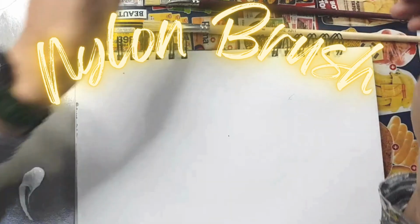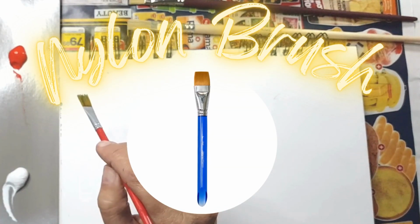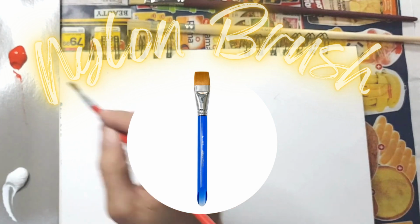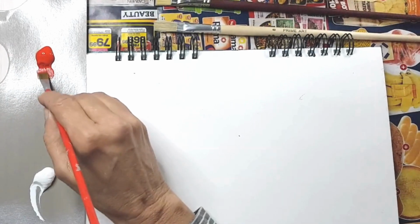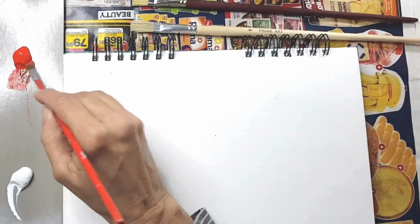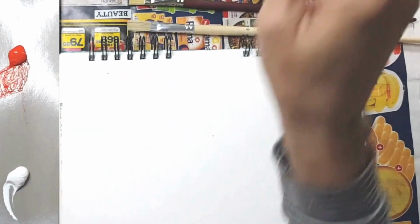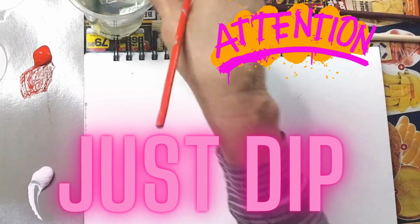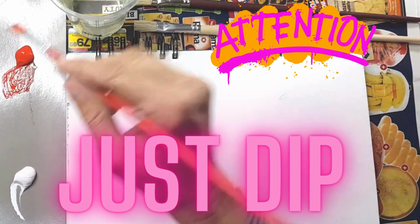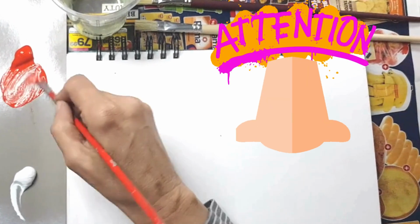Okay, so what you want to do is, we're first going to do, remember we're doing hatching, which is called blending in one direction. So have you got a cloth here somewhere? So this is with the nylon, thank you. I'm putting a little bit of water. I just dip the brush and then just add a little bit. So it needs to be sort of a snotty consistency.